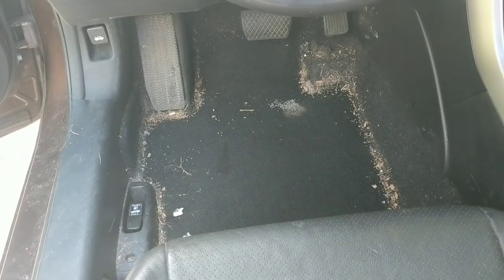Alright, so now that we've got our mats vacuumed, we have them set aside to do our shampooing, we're going to go ahead and start our quick vacuum on the interior. Now, when I say quick, I'm not going to obsess over pulling up every bit of hair. I am going to try to get up a majority of the debris, so that way when I am agitating my carpets, I'm not actually pushing that debris back into the fiber. So we're going to go ahead and do our vacuuming.